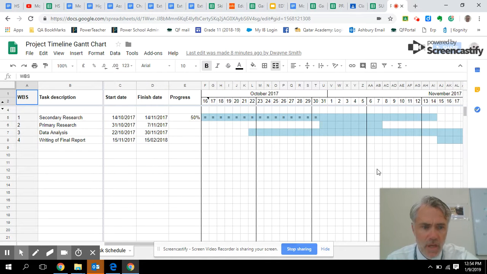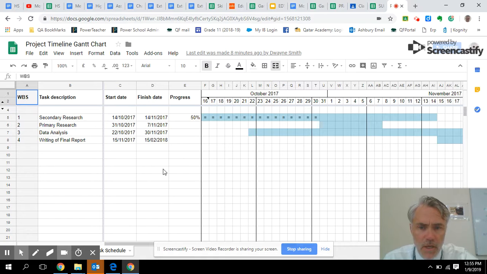Now, if you don't want to show your face on the screen while you're using Screencastify Lite, please know that that is an option. Screencastify Lite is free software that you will be able to get from the Chrome Web Store. And if you need any help downloading that and utilizing the basics of it, we can certainly help you out with that.